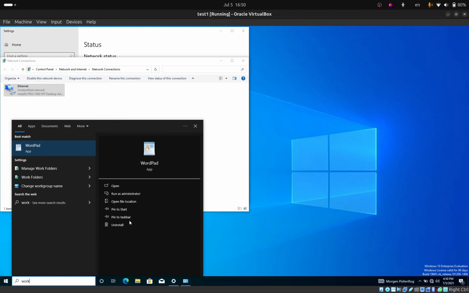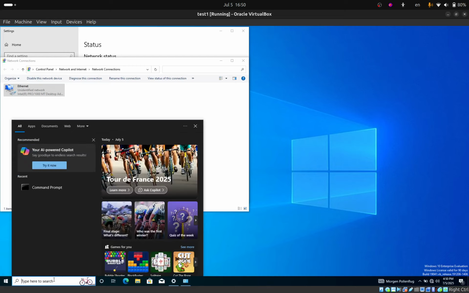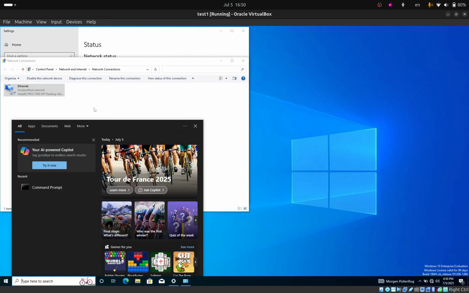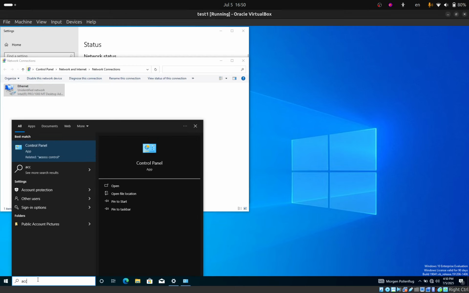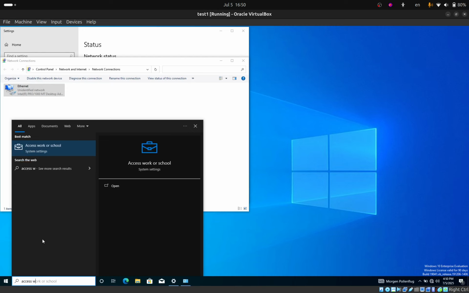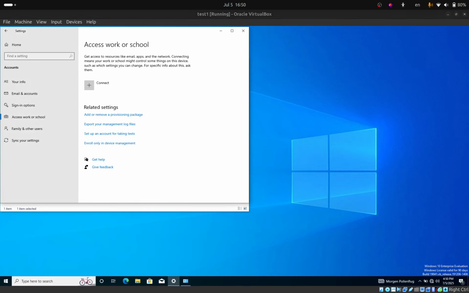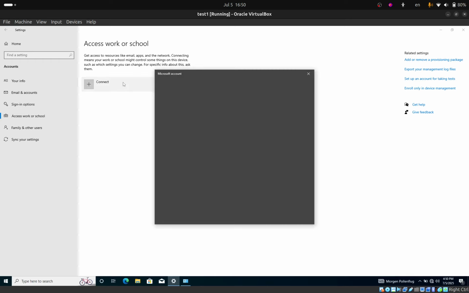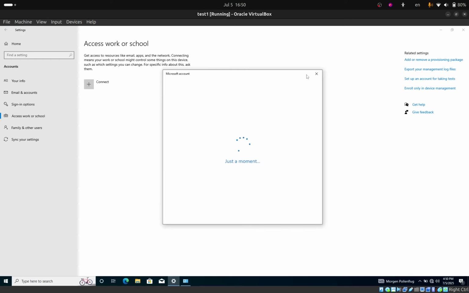So here we're gonna write, not work, user, maybe not user as well. Access, I believe. Work, yeah, access work or school. So it's called access work or school. Let me make this bigger and press connect.